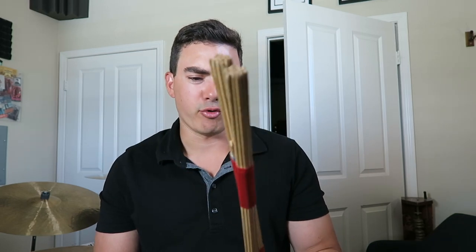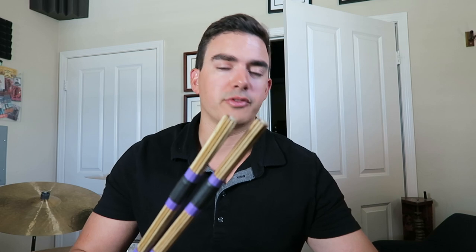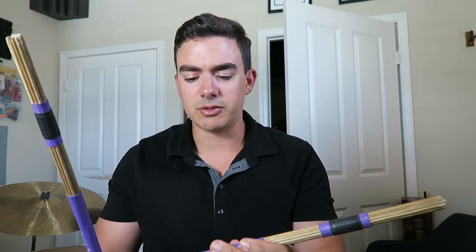How about some hot rods? These are just the standard hot rods — I think Promark makes them now. Everyone should have a pair. The ones I like even more are these, which Vic Firth used to sell or still sells — the Steve Smith Tallow Wand Bamboo 11. They have a cool foam core in the middle. You can hear when you click them — that's a great sound for playing on drums or for an interesting rim shot. Because of the foam core they're a little more dead but bounce more off cymbals and drums. I really like the Tallow Wand from Vic Firth.